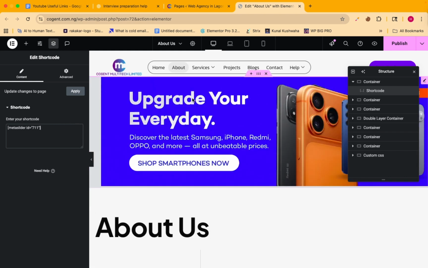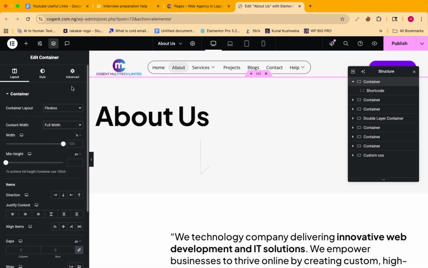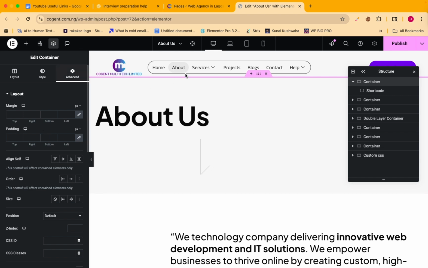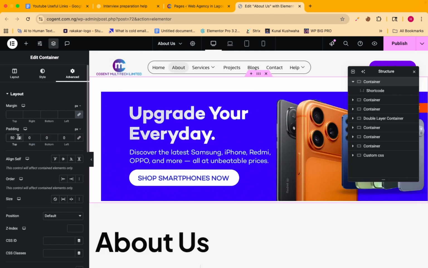Once you are done pasting your short code, your banner will appear. So you can play around with your container. I'm just going to make it full width. I want to have space at the top, so let me add padding top. I'll add padding top, let's say 50.